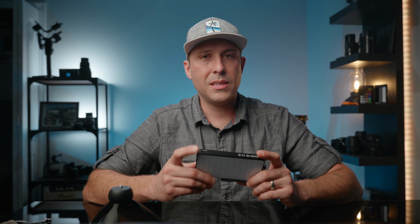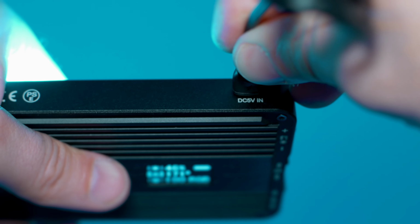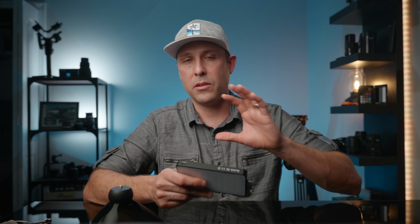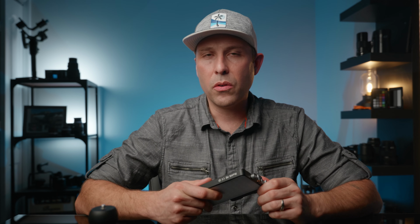But another cool thing is that when you charge it through the USB, you can actually charge it and power the light at the same time. So if you want to use another power bank or something like that, you just need to get more than 3 hours at 100%, then you can do that and still charge the battery and use the light at the same time. So now I'll give you guys my overall thoughts and opinions of this light and what I found to be some of the pros and cons.